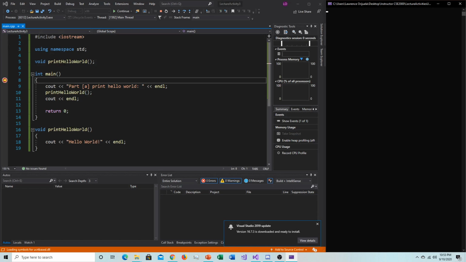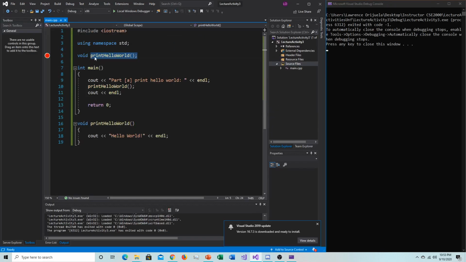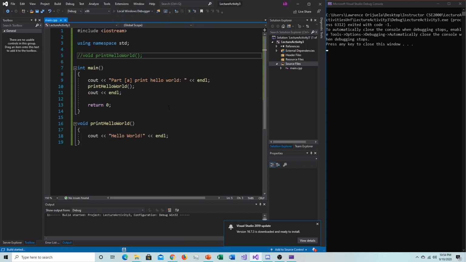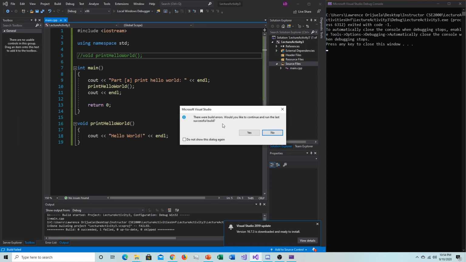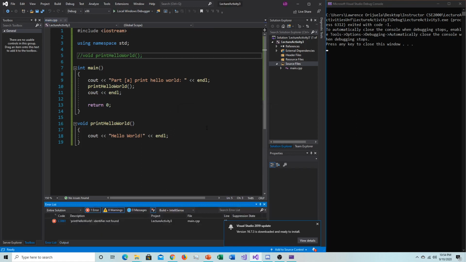Now, the reason why we have to have this here is because the compiler needs to know that this user-defined function exists before the compiler can use it. As a matter of fact, if I stop debugging right now, and if I actually decided to comment the prototype out, and if I ran it, it'll crash when it reaches line 10 because it won't know what to do. So if I did it, yep, it crashed. No, I don't want to run the last build.